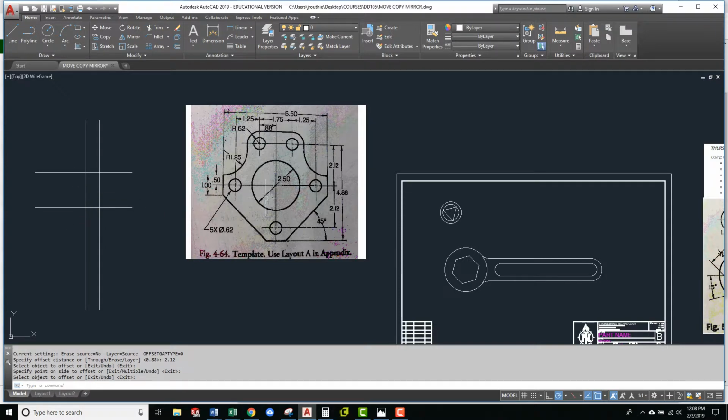So I essentially started with this big crosshair right here, and I'm going to put the circle with a diameter of 2.5 in there. So now you can kind of see this point here is this point here, and we've gone up 2.12 and we've gone over 0.88. So right here is right here. I'm going to go ahead and put a circle in there, C, at the intersection with a diameter of 0.62. Don't forget to type in that D.